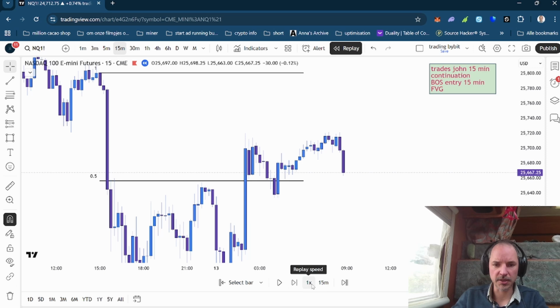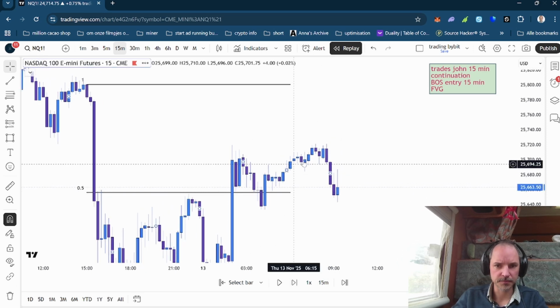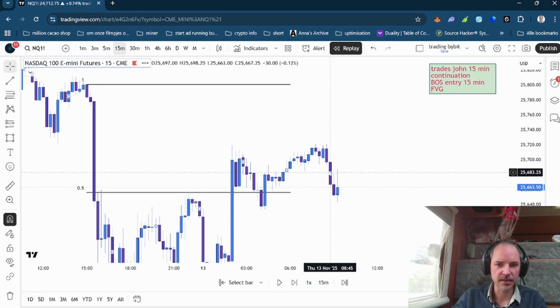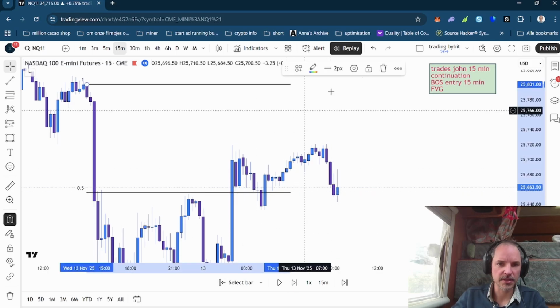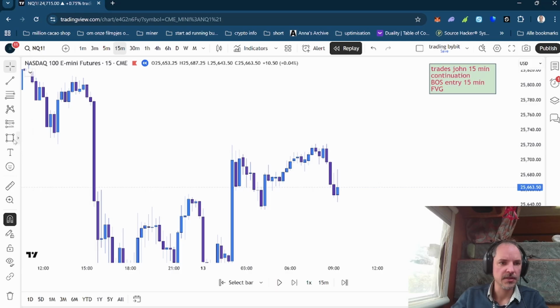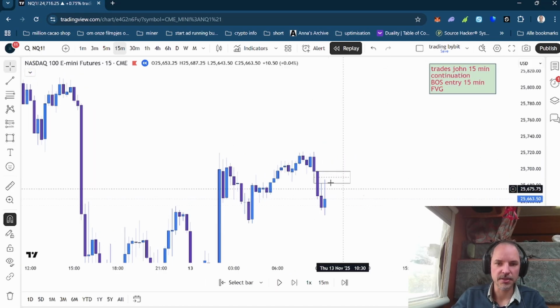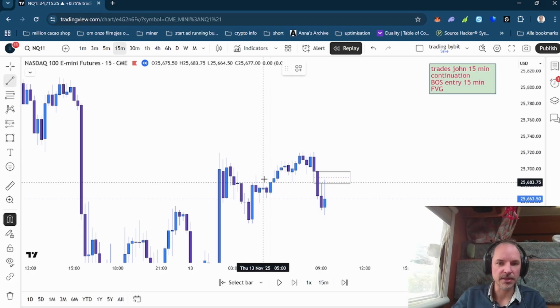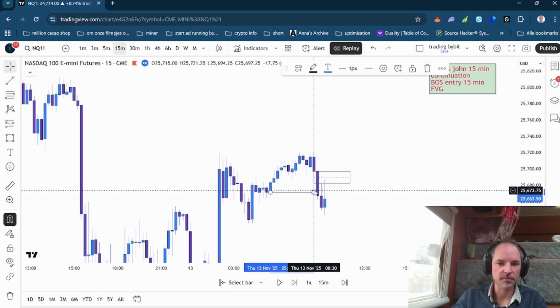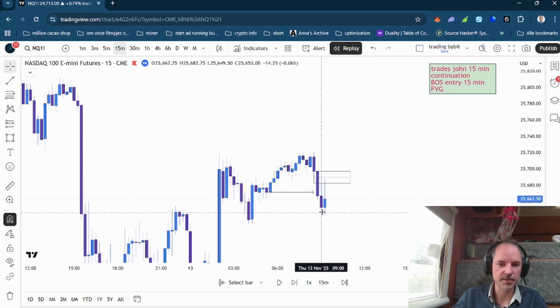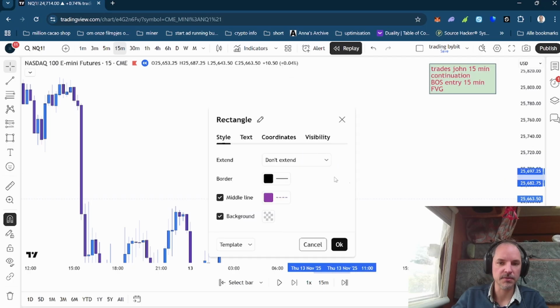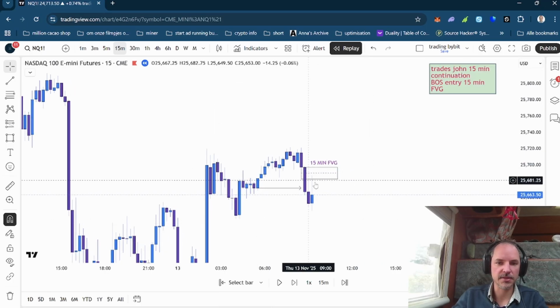This trade was done live in front of you. Here we had a structure to the downside, a shift to the downside, and this was the 15-minute entry that we took. Here we had an internal break of structure to the downside. We tapped a 15-minute fair value gap. Again, we had patience for the retests.